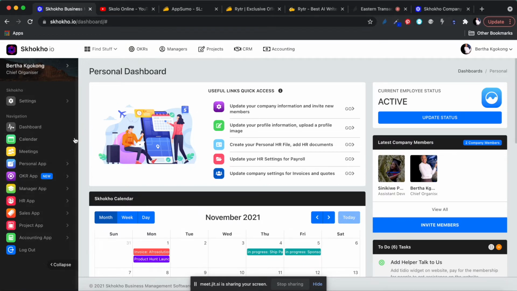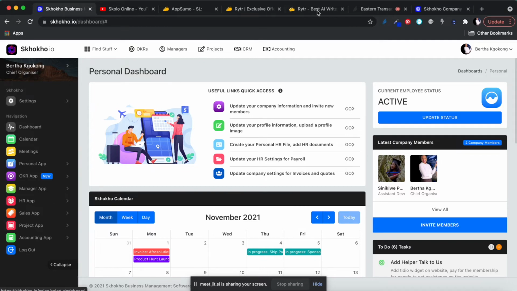And then the next level, you get the project and accounting. So you can do the project management and project app. And project and accounting are actually intertwined. They're integrated, because when you run a project and you invoice on a project, you do it via the accounting. And when you invoice on a project, from the project app, you can also see how much money the project has made. So they come together. You can see the money you're making based on the projects that are making that money. So you can track your revenue and your losses, from the project point of view, which projects are profitable and things like that. So they are sort of connected in a way.